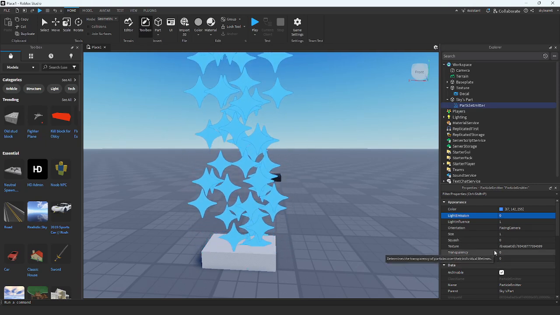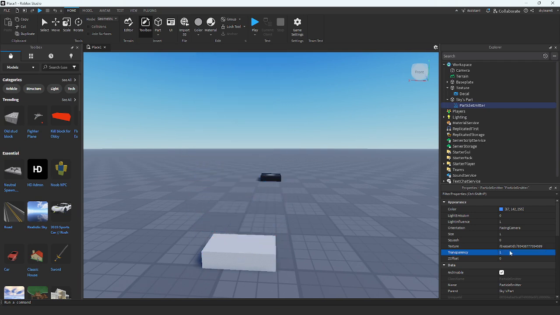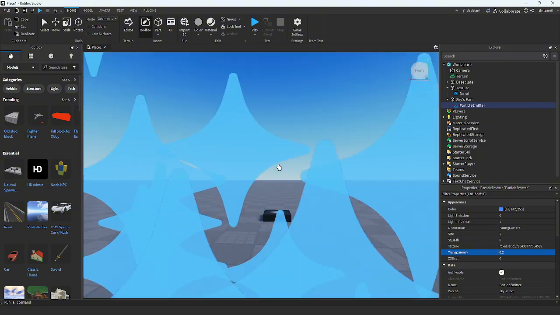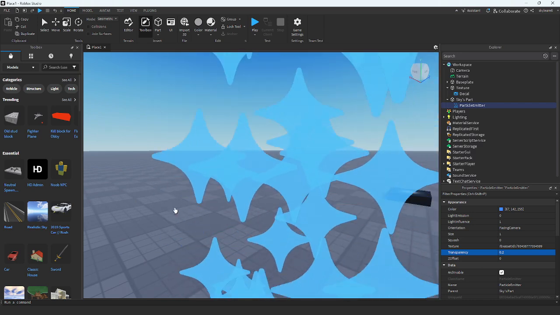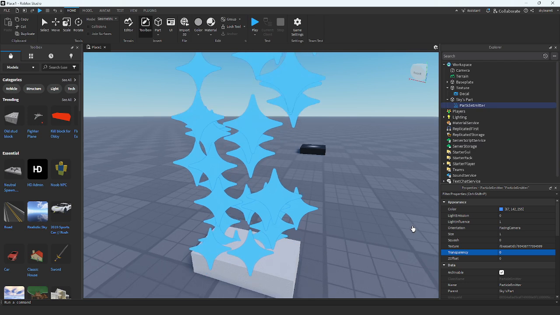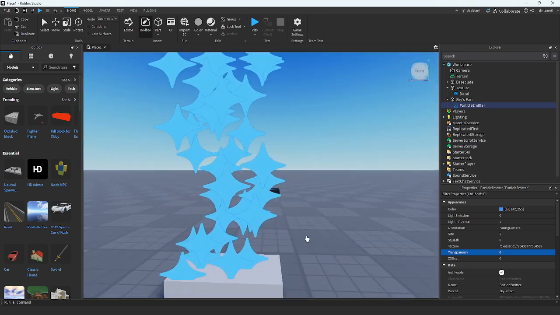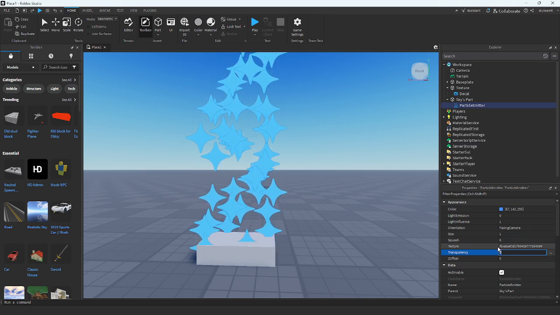Transparency is basically how opaque or invisible it is. 0 is completely visible, 1 is completely invisible, and 0.5 is in between. We could do 0.8, so mostly invisible, or 0.2, mostly visible. You can kind of see how you can see through it. I can't pause this, unfortunately, but you can see what I mean. I'll just freeze frame it and edit in if I do edit it. Texture is self-explanatory. It also has the 3 dots thing, which I'm going to go over at the end.